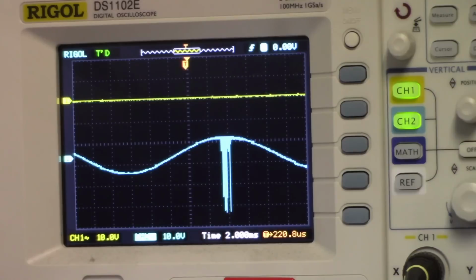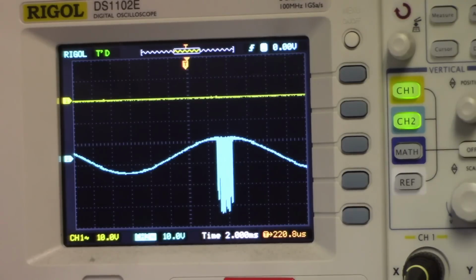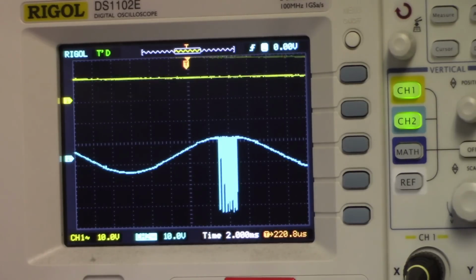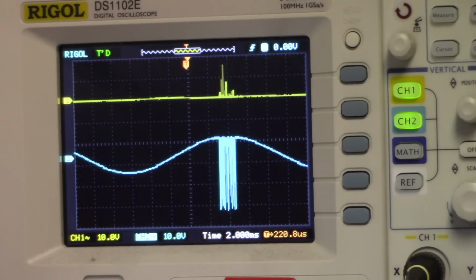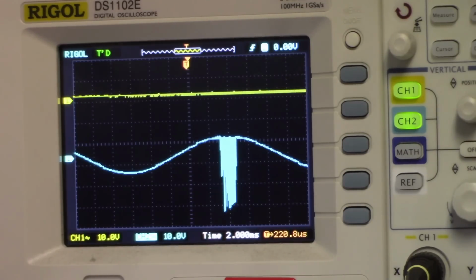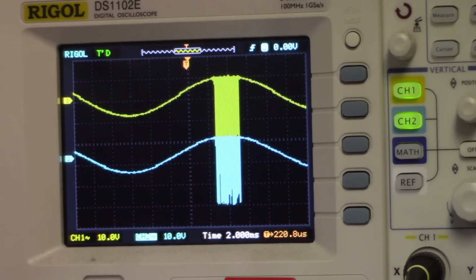Let's go to the collector. If I can find the collector here, it's very difficult to probe this board. There's collector, and then the base is insulated. I can't tap into the base. Base would be part of that resistor. 36. Where is 36? If I go to the emitter, you see the spikes. I'm actually probing a negative source here, so the positive going spikes are actually drops in voltage, not gains. And if I look at the collector again, it's right in lockstep with the other.